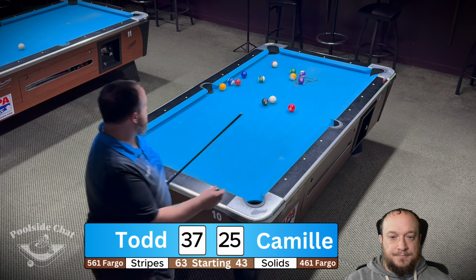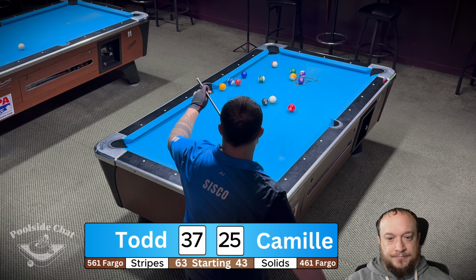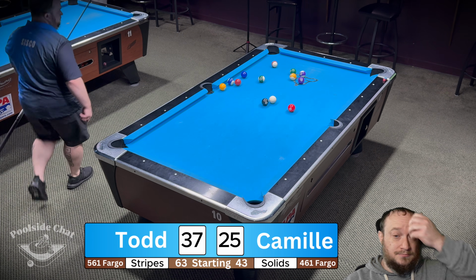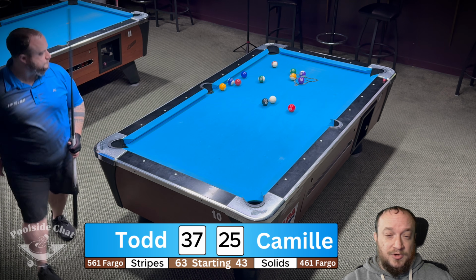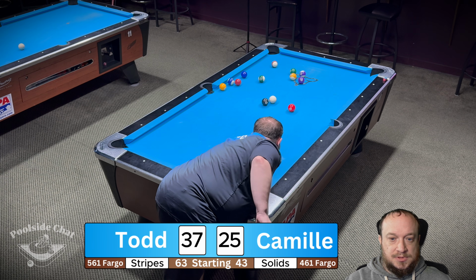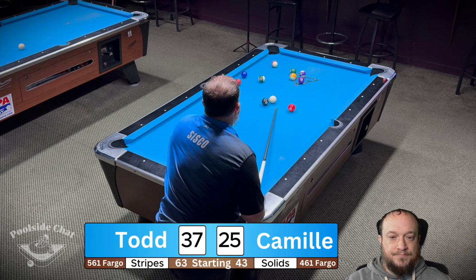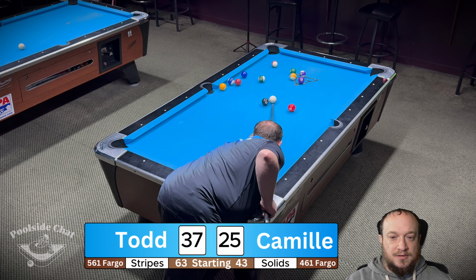Nudge it. There we go. I got real square on it. I wonder if I can cheat the pocket enough and draw into that 6 ball. I don't love it, but I'm not even looking at the 14. I am pigeonholed here.